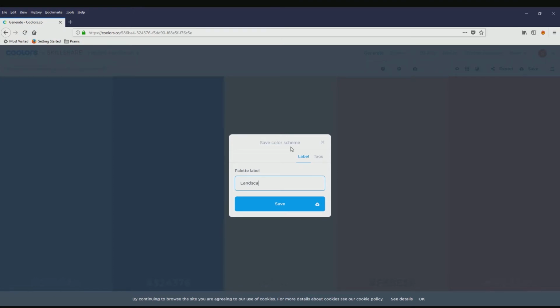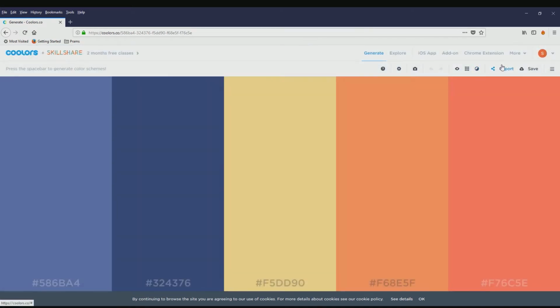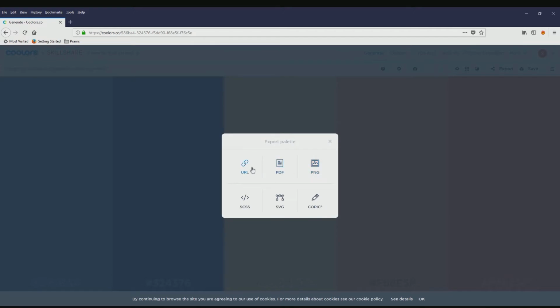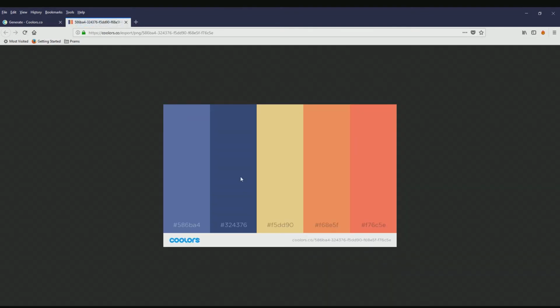And I don't know if I mentioned this, but you can make an account with Coolers, and you can save the palettes to the actual website, to your account, and then you can go back and check them later. Or you can download them to your computer as a PNG file, which I was struggling with before. I thought you could save them as JPEGs, but the PNGs are fine. I just don't normally work with PNGs too much, but in the end, it's all good.